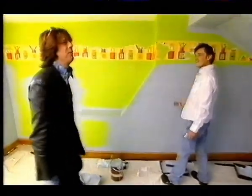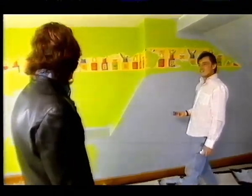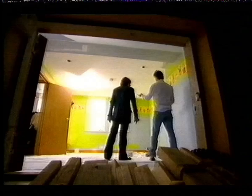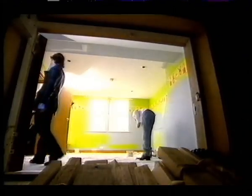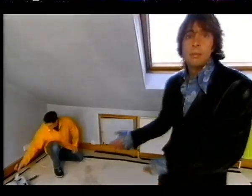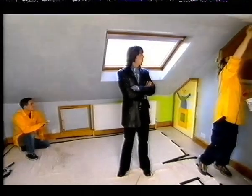The green's going. How can she have lived with this green? It's pretty putrid, isn't it? Oh, it's just horrible. So you're happy? Yep. Learning how to paint. You're happy? Yep. We love all the colour. We're bonding and working as one, as a team. Yeah. Joe's been really, really chuffed.